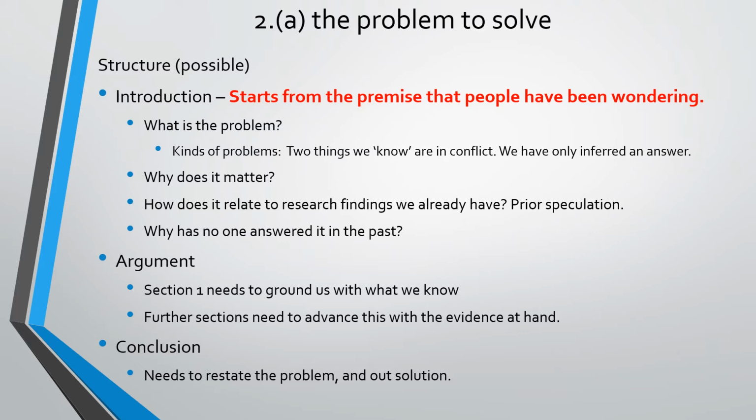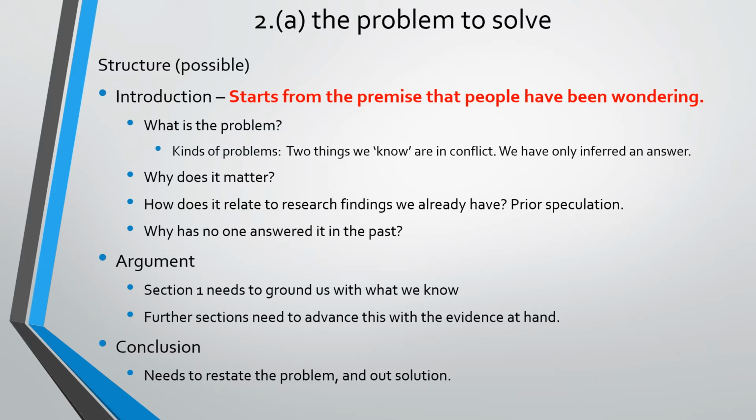So the problem to solve here is the problem of finding out specifically how many coins are produced. In the past, we've inferred that from archaeological finds or from the state of the economy, but we haven't directly investigated the actual number of coins produced. So that's where you step in and you solve this problem. People have been wondering about this. It's something we know about, people have thought about, but we haven't addressed it directly.